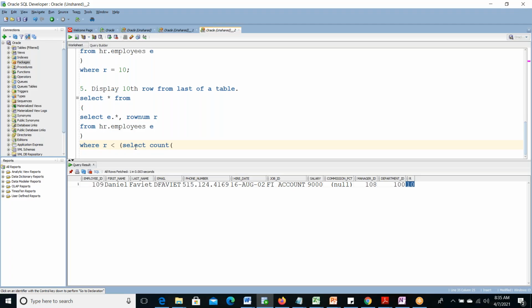Select the count of star minus 10 from HR dot employees. Suppose 110 records are there. Count minus 10 means 100 it will come. So r is less than 100.